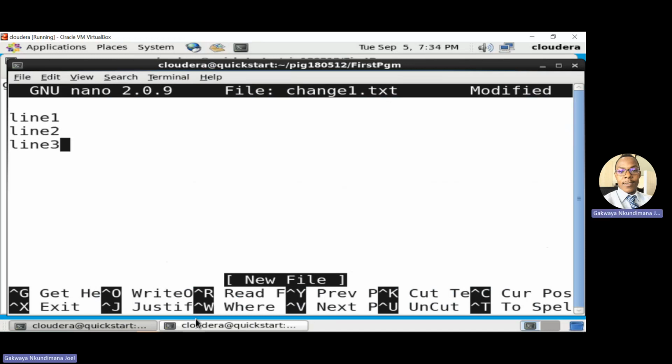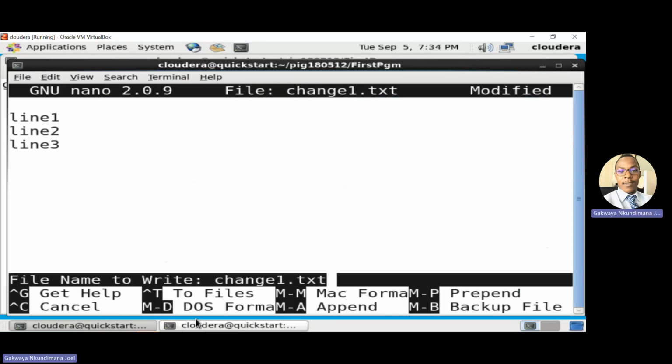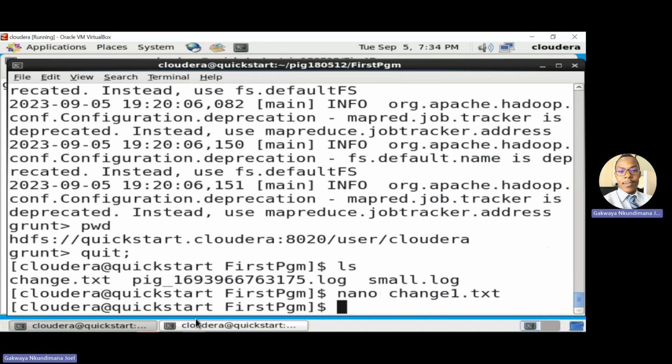Let me take this three. I created one more. I named it line change one, without two variables, just line one, line two, without putting a comma. The comma will come next. You shall see how we can put that comma delimiter.